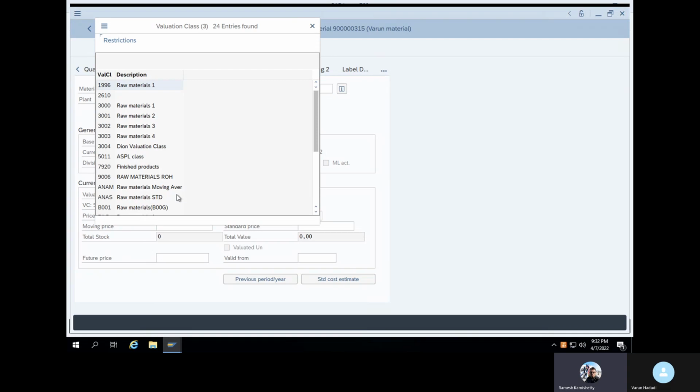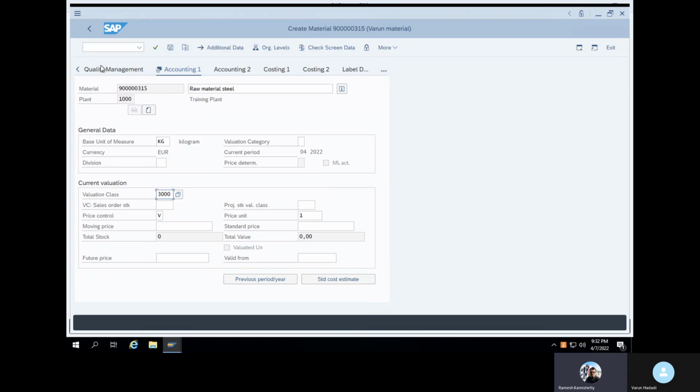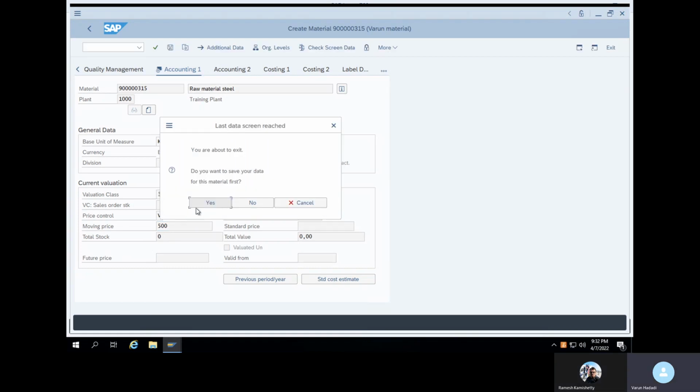If there is more than one, it will come as a list. 3000 is a raw material, standard, but in real time we will select our own. We will create a moving average price. Just press enter and save it.